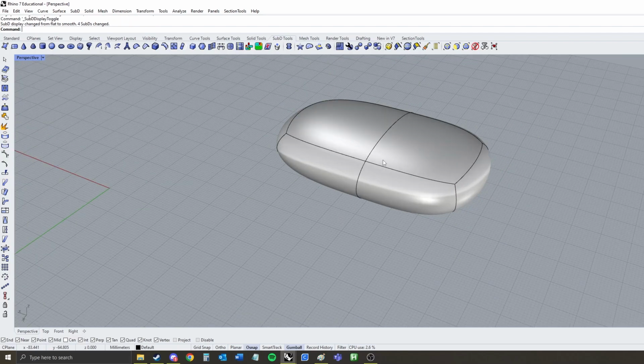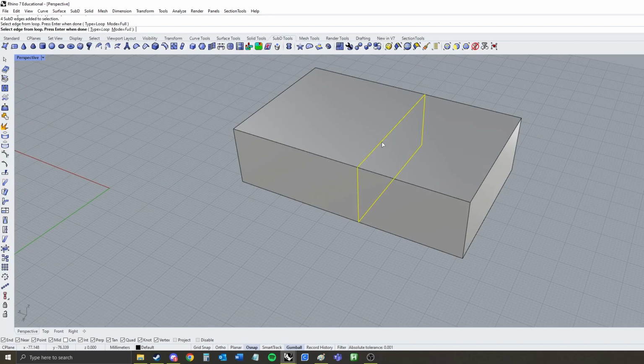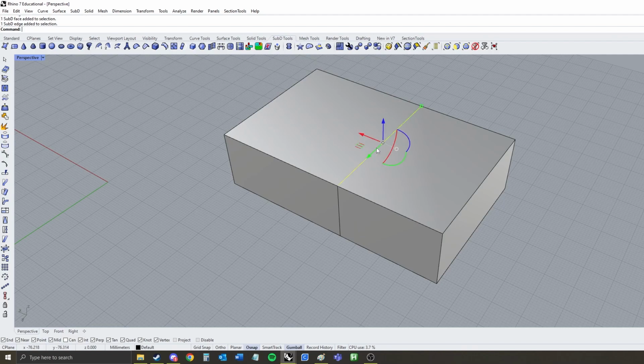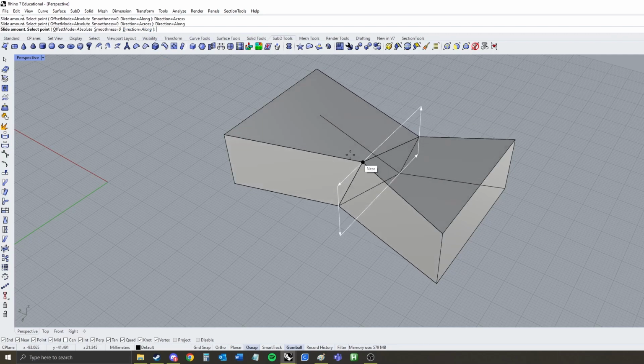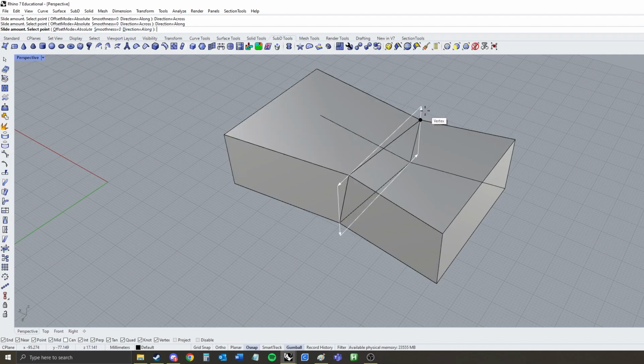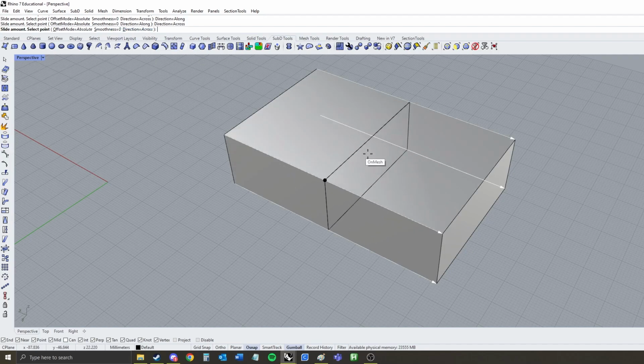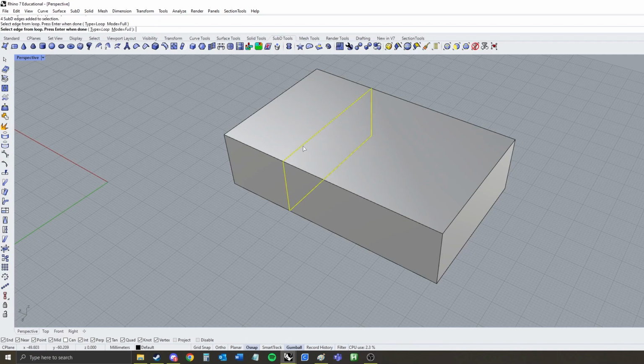So now there's a loop there, and then I can just shift double click. Shift double click doesn't work on this, by the way, on edges of things. I don't know why, but it just refuses. So you have to manually click all 4 edges. But with this guy, since he's not on an edge, you can just shift or control shift double click, and then you can slide him. Whoa. See what I mean? How it's like crazy? That's not what I wanted. Although that is sick. It's like twisting it. But yeah, I want to slide this. So if I want to add another one, I can slide it along right down to the edge. Oops.